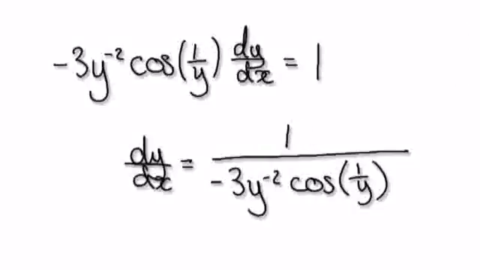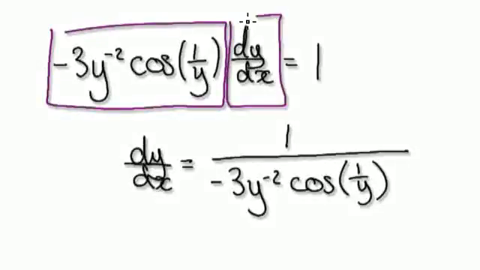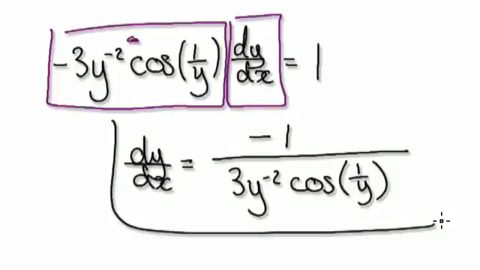Okay, so now you can visualize it as one whole block multiplying with this block here. So divide both sides by this block. That will then give you this. And then maybe slightly tidier, move this minus up here, so it looks slightly better. Okay, so your overall answer is this here.